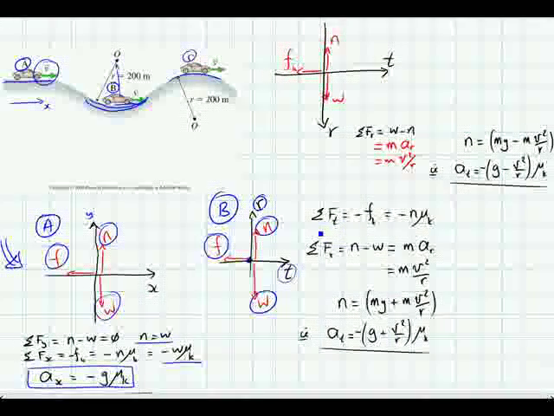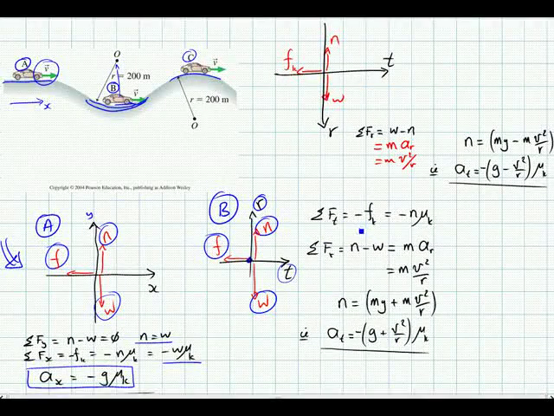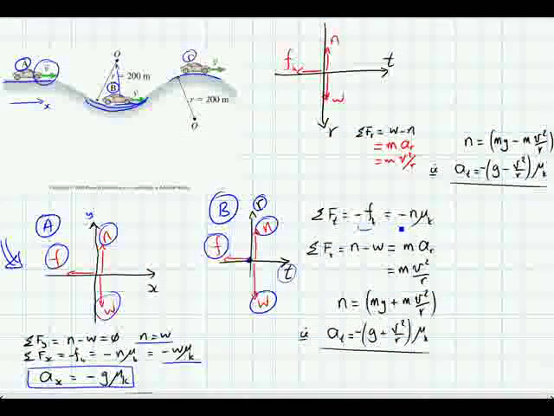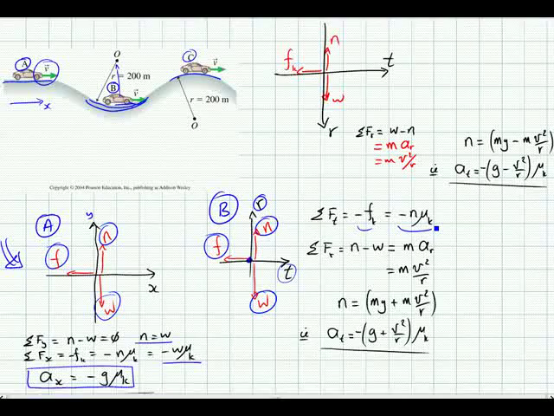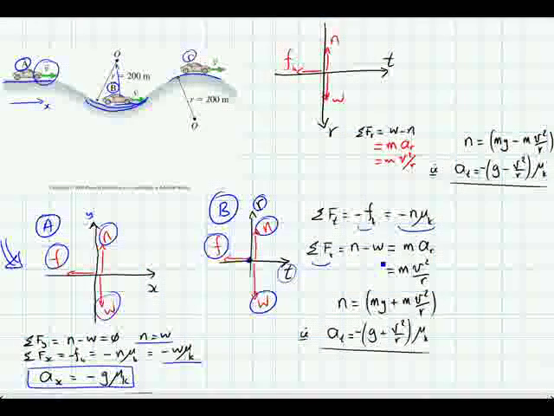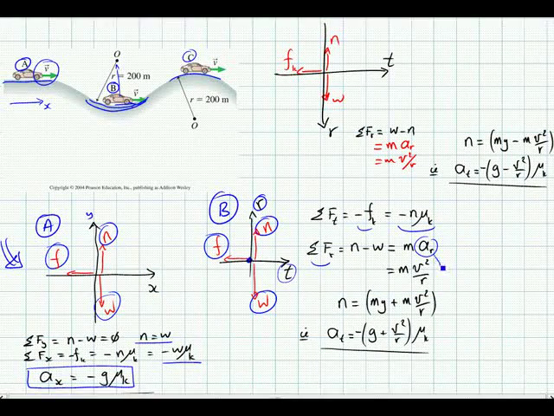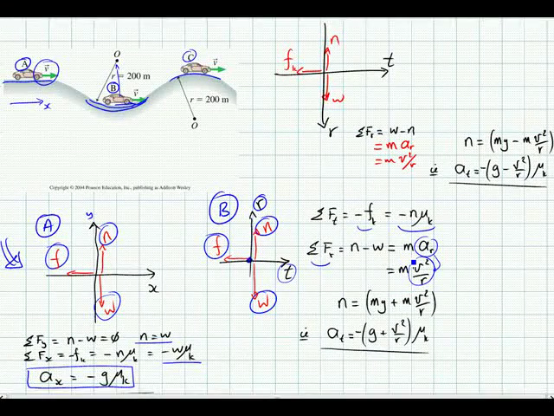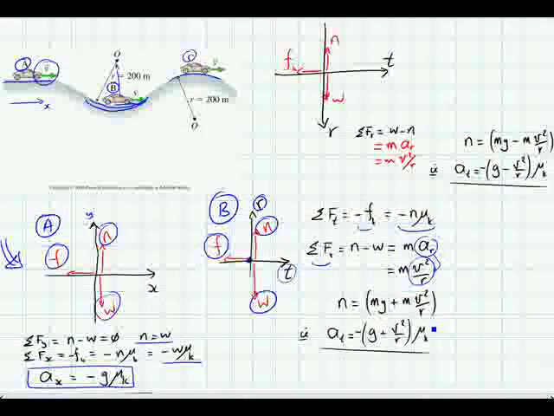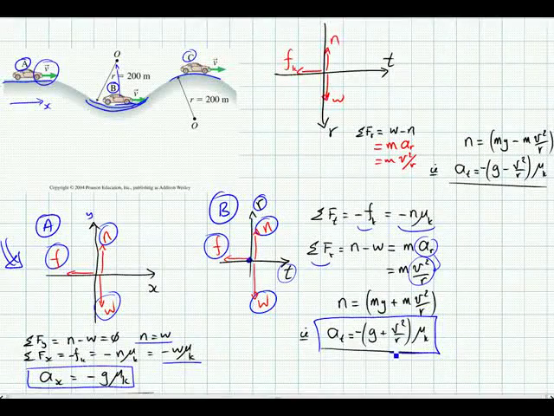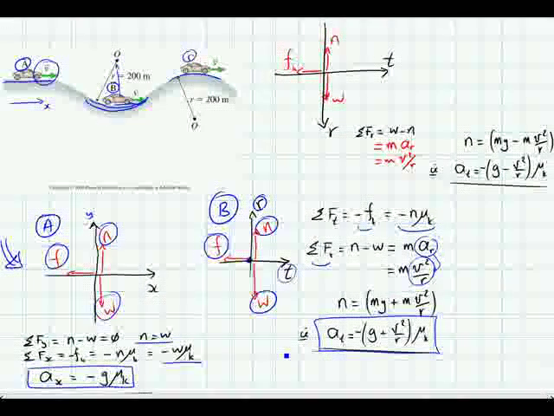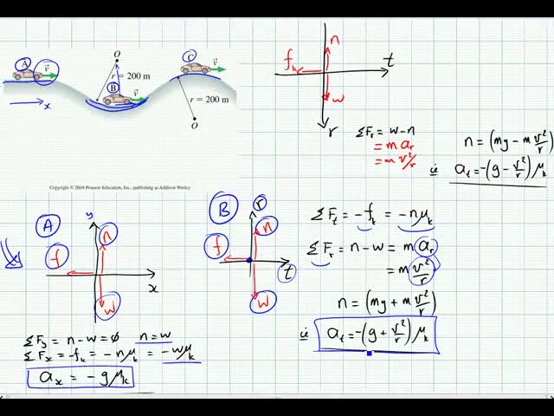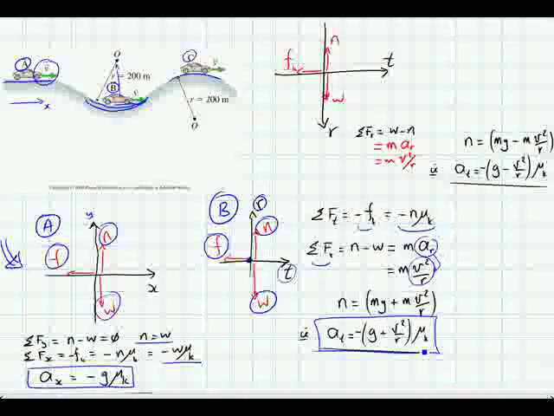So let's write the Newton's laws. Sum of the force in the T direction is simply minus Fk, which is equal to minus N mu k, right? That really doesn't change. And sum of the forces in the R direction is N minus W, which is m aR. Now aR we know is equal to V squared over R, and using these two equations and doing some simple algebra, you end up with aT, which is acceleration along the tangential axis, or the linear acceleration of the object, is being given as minus g plus V squared over R times mu k.